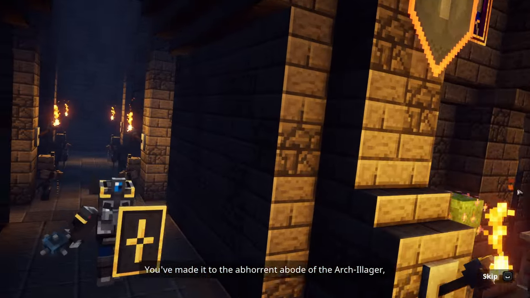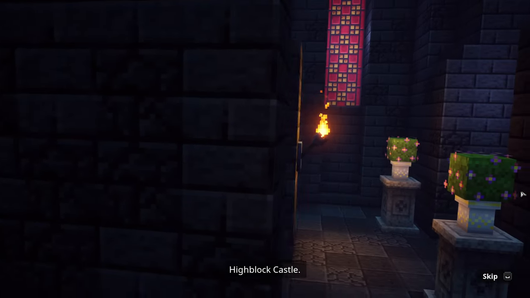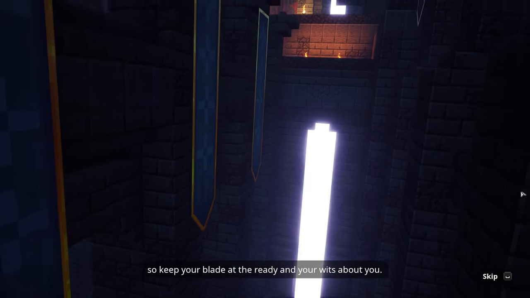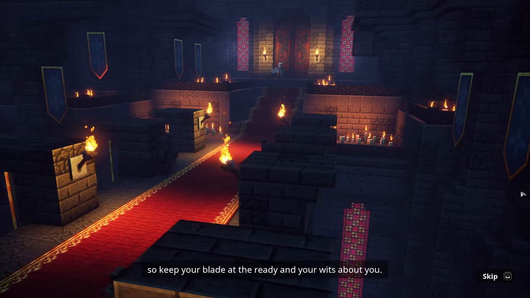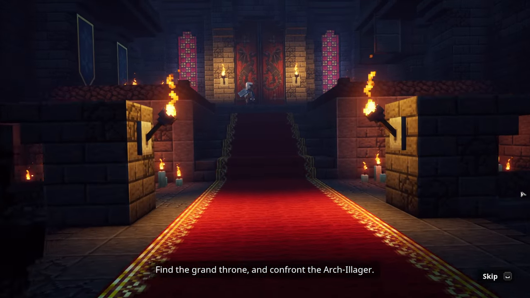You've made it to the abhorrent abode of the arch-illager, Highblock Castle. The halls are crawling with soldiers and sorcerers, so keep your blade at the ready and your wits about you. Find the Grand Throne and confront the Arch-Illager.